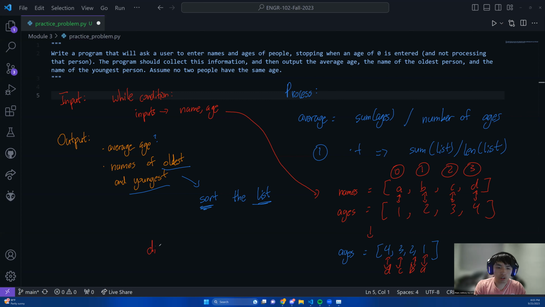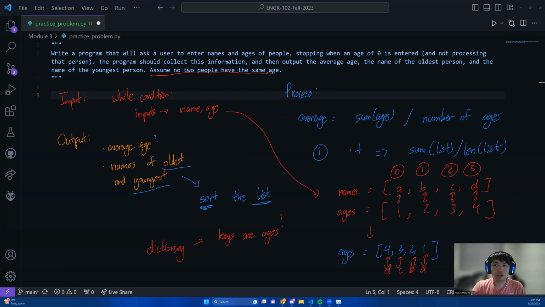You can write a dictionary where the keys are ages. Why is this valid? This is valid because of this right here: no two people have the same age. Your keys need to be unique so you avoid overlaps.